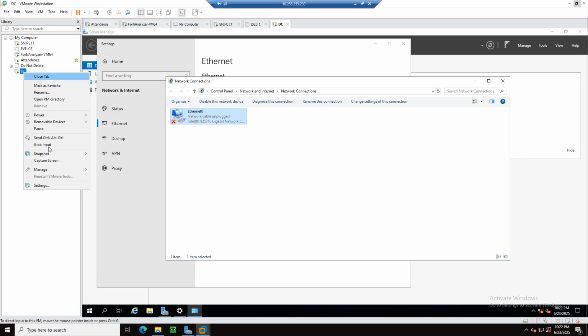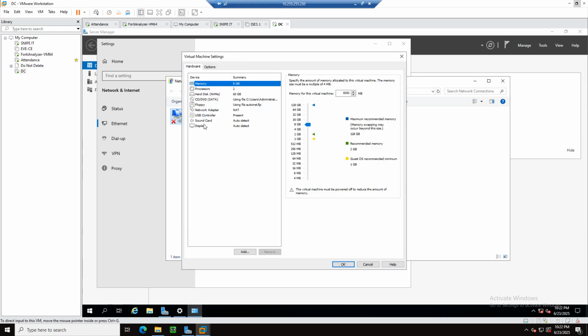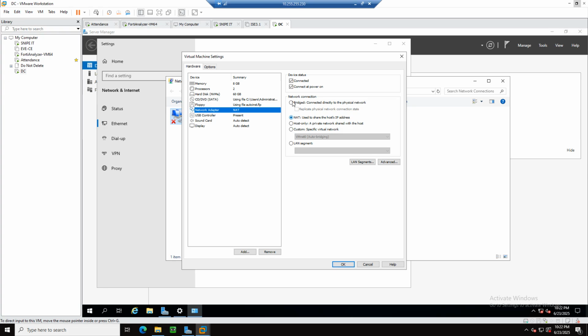So what we will do, we will go to the VM settings, and from here we will go to the network adapter and select bridged, connected directly to the physical network, and click OK.